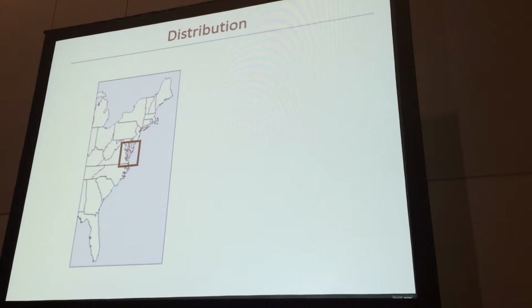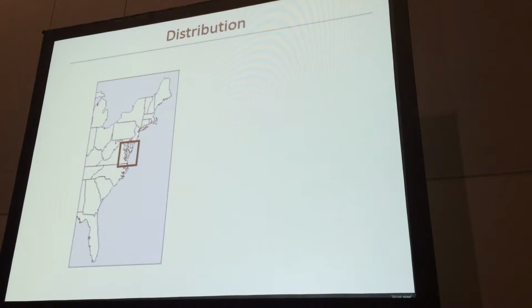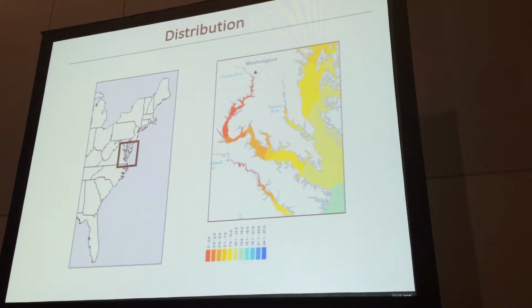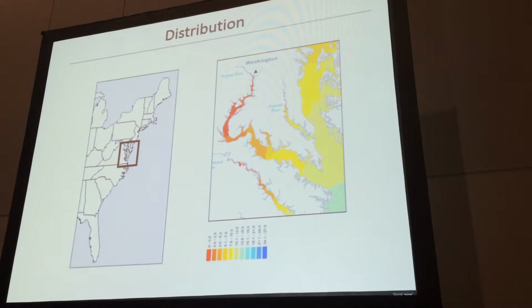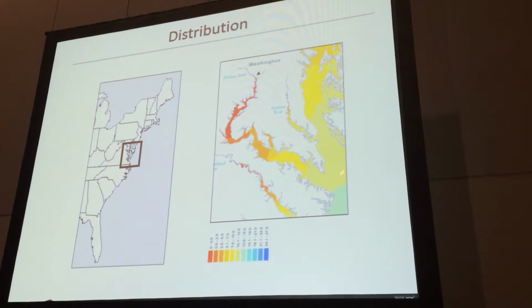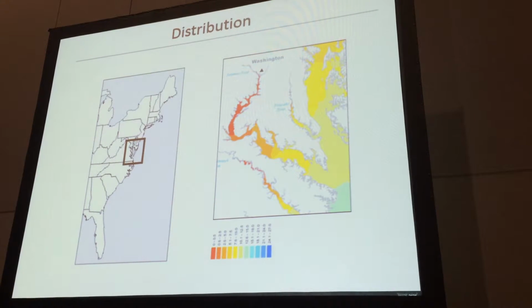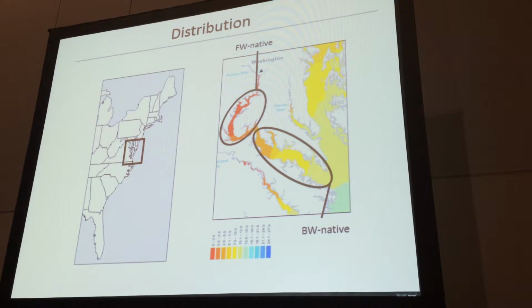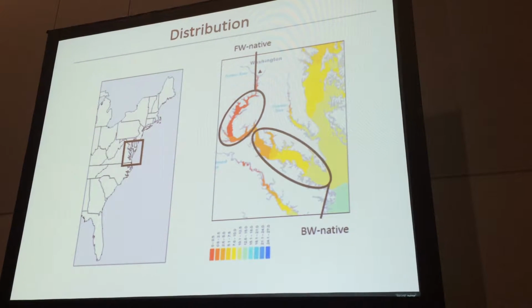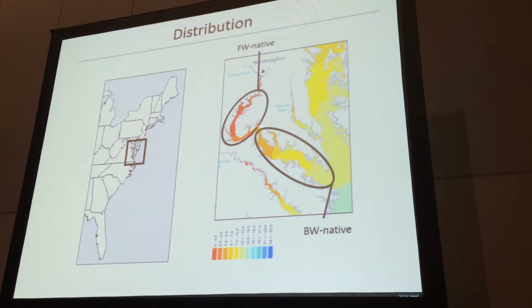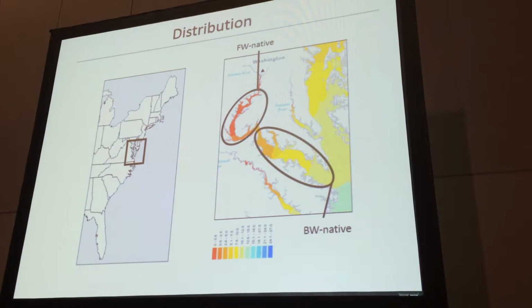This group is distributed along the entire Atlantic coast of the United States, but I'm focused on populations within the Chesapeake. In the Chesapeake Bay, we have a salinity gradient going from the bay, where these cool colors signify higher brackish salinities, up into these warmer colors, which are lower freshwater salinities. Within this drainage, we have 2 genetically distinct populations, which I'm calling, because I lack imagination, a brackish water native and a freshwater native population. They have a genetic break at a physiologically stressful salinity, and there's relatively limited gene flow across this barrier.